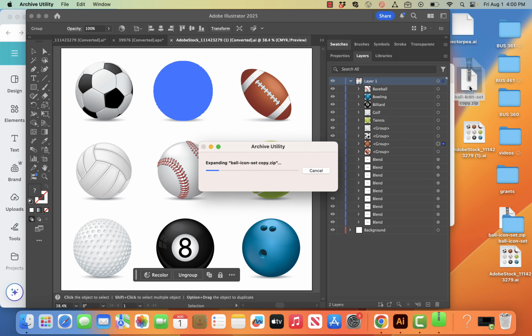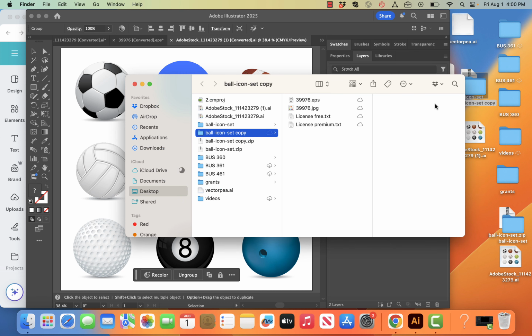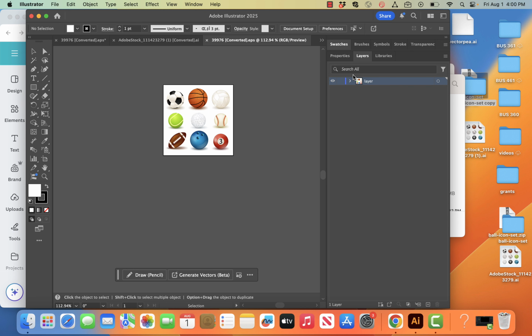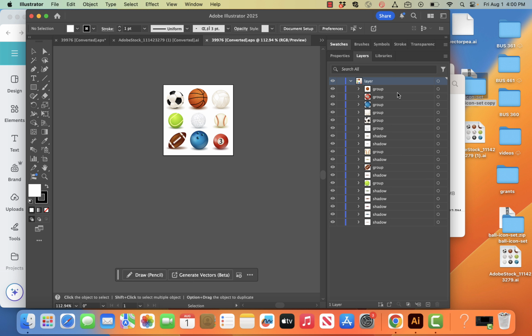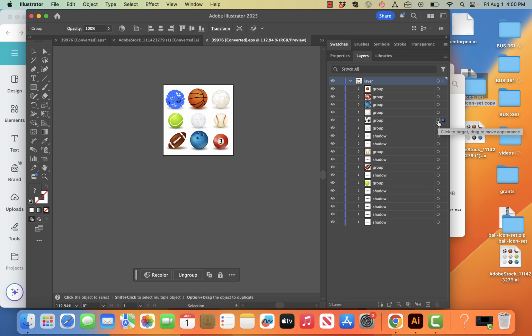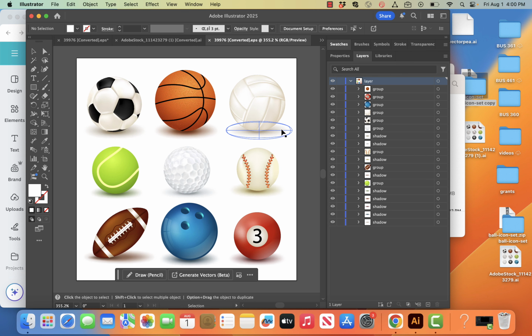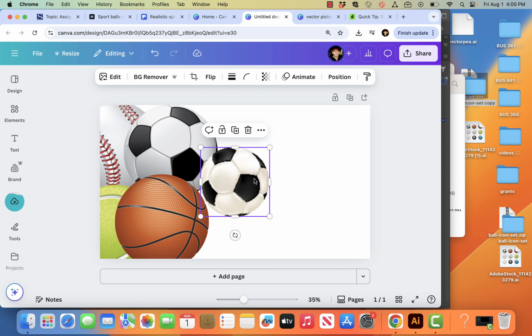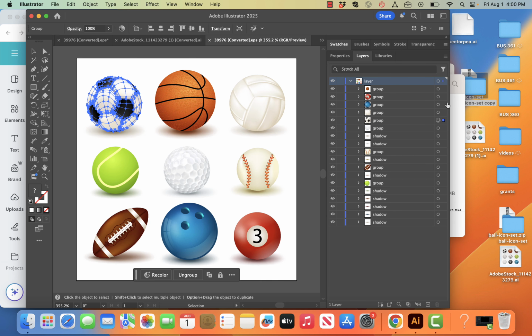other icon set from Freepik and had a little trouble because the graphics were such small size. And so you really just want to work quick, right? So if I drag this EPS onto Illustrator, right? They're kind of the same where they're in these layered groups. And so here's the soccer ball. But, you know, Command 0, even though they look big, I think they're kind of small pixel dimensions or resolution. So if you click on one and copy it, right, and try to bring it in, Command V, it looks kind of grainy, right?